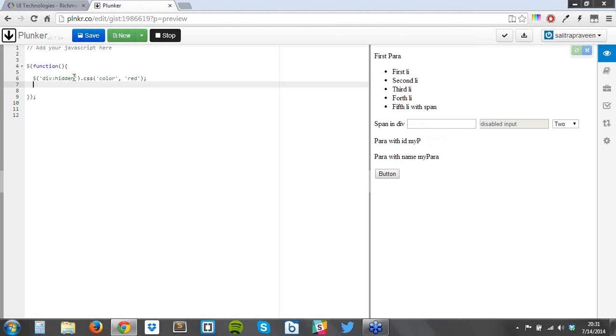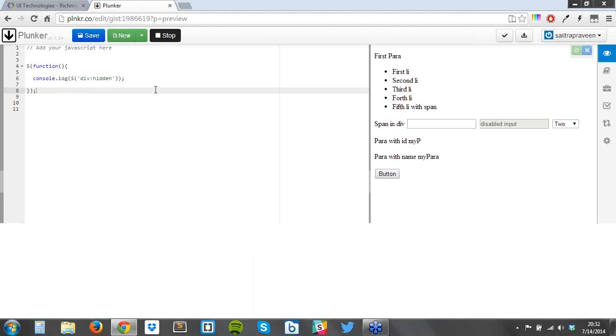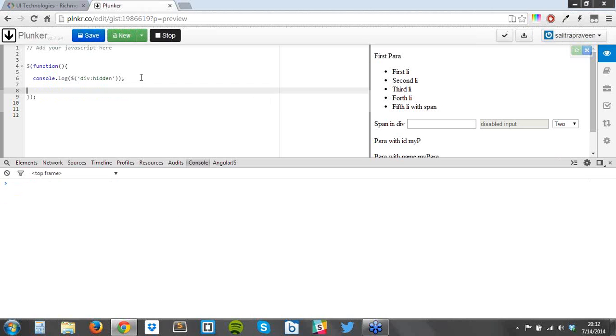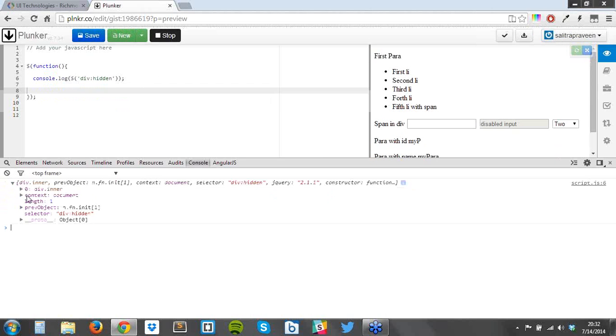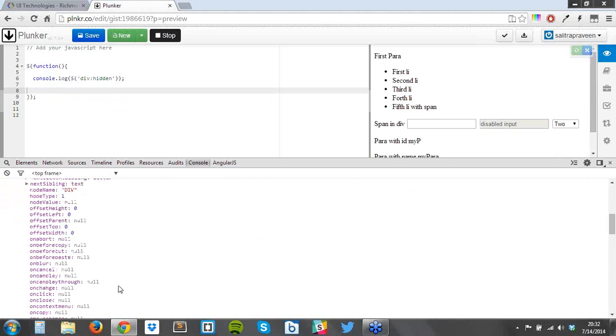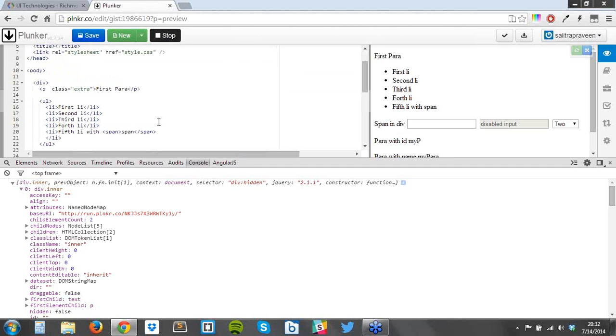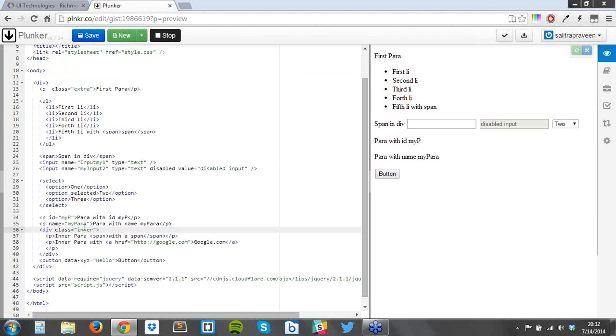Of course there is none, but if you try to log this, you will be able to see it here. There is this element which is hidden from the view, div.inner, it has the inner class applied.